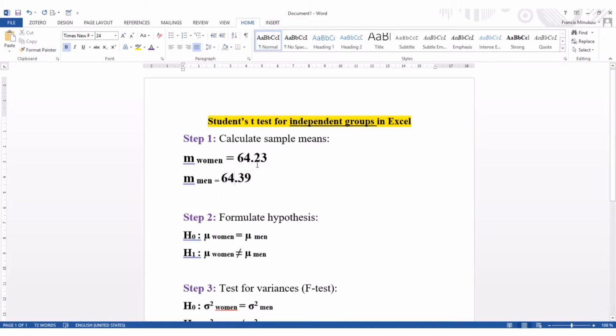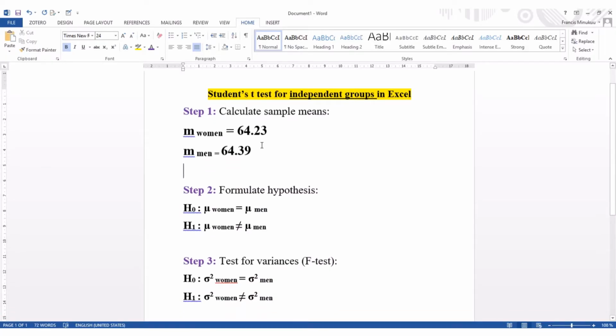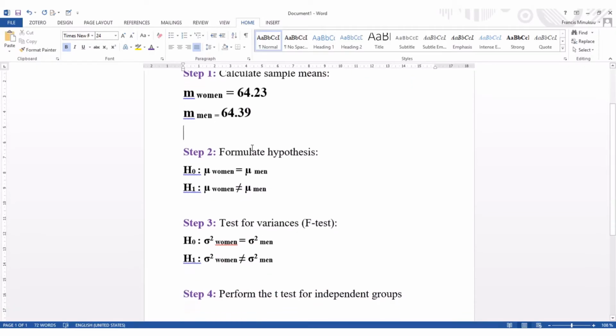Okay, so now the average weight for men is 64.23 kilos, and that of women is this, and that of men is this. So I think we are done with this. Now, looking at these two averages, somebody would say there are no statistically significant differences. But since we've carried out our studies on a sample, we cannot conclude. We have to perform the t-test, as I said.